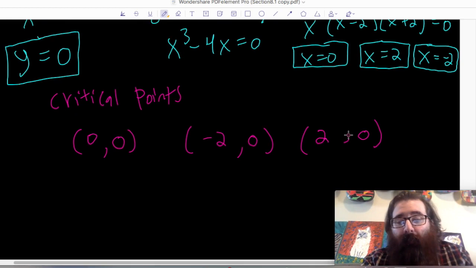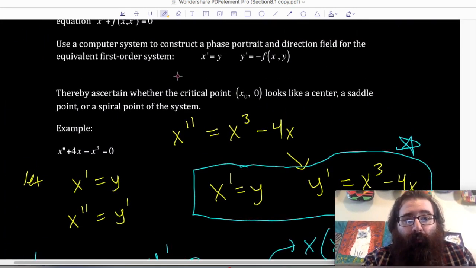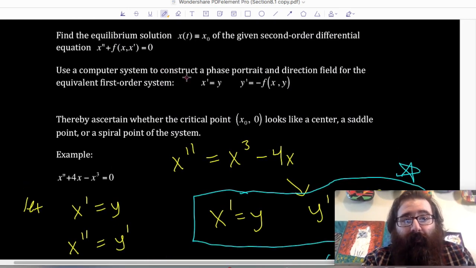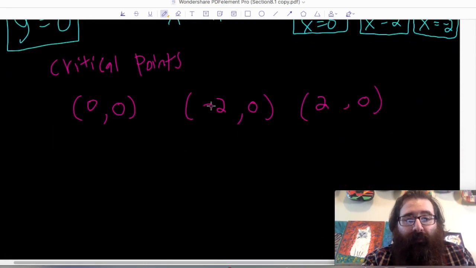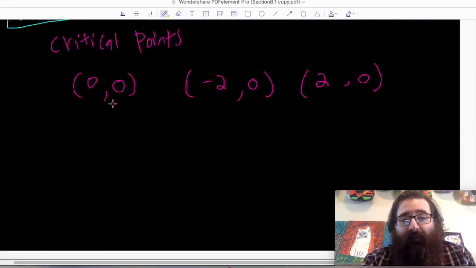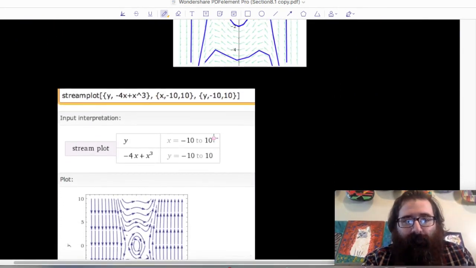Now we are going to talk about how we can determine the behavior without necessarily having a visualization first. But for this first example, so we went through, we found the critical points. Now we'd like to take a look at a phase portrait, and from that phase portrait, looking at it visually, try to figure out what the behavior is at these 3 critical points. Now, so let's go ahead and start with 0, 0. So right in the center, x is 0, y is 0, and here I have an example, well, 2 sort of pictures for us to look at.